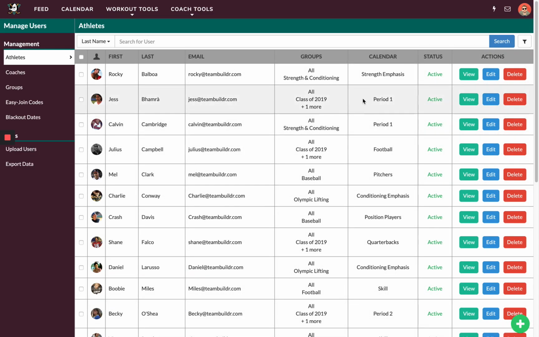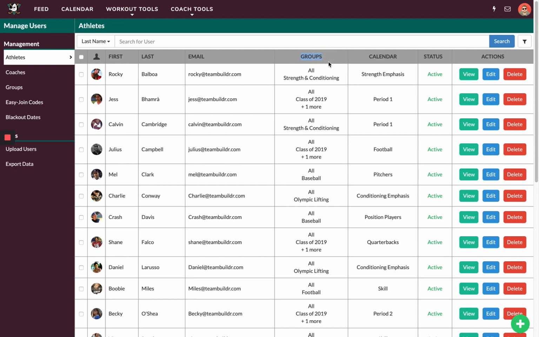Now, here's the thing. The example I like to use is, imagine you have a team and you divide the team into groups for programming purposes based on their strength proficiency or their movement proficiency, some sort of criteria. The team is divided, presumably into calendars based on different kinds of training programs to address their training needs. Now, that team is still a team, and you would presumably like the ability to run a leaderboard, run a report, or message the team. And that's where groups come into play.